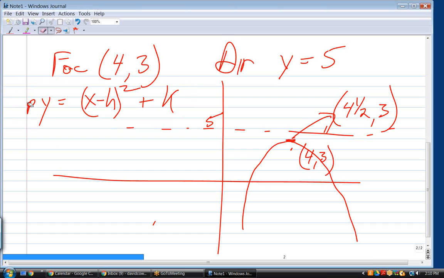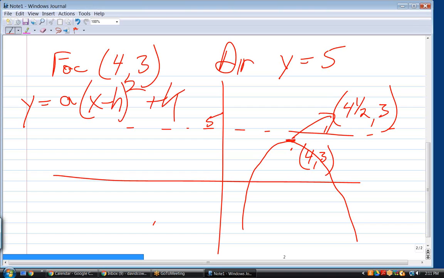I'll even do it the way you guys do it, which I like better anyway. You probably maintain the same equation. So the first thing I can do is fill in for h and k. So I have this. I know that much about the equation. Now the only thing I have to solve for is a.